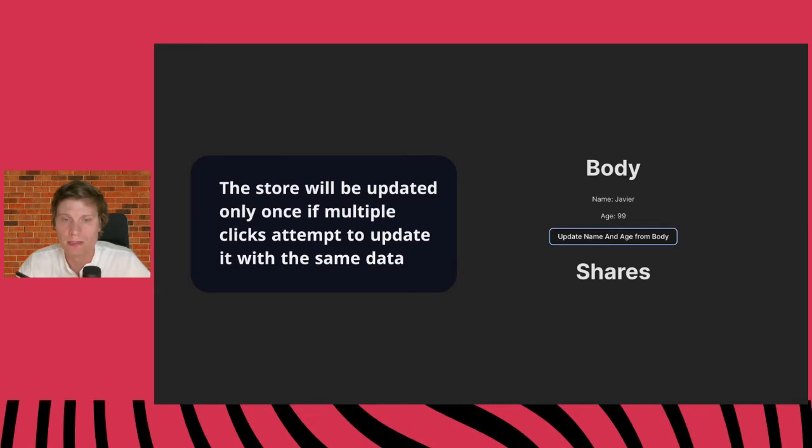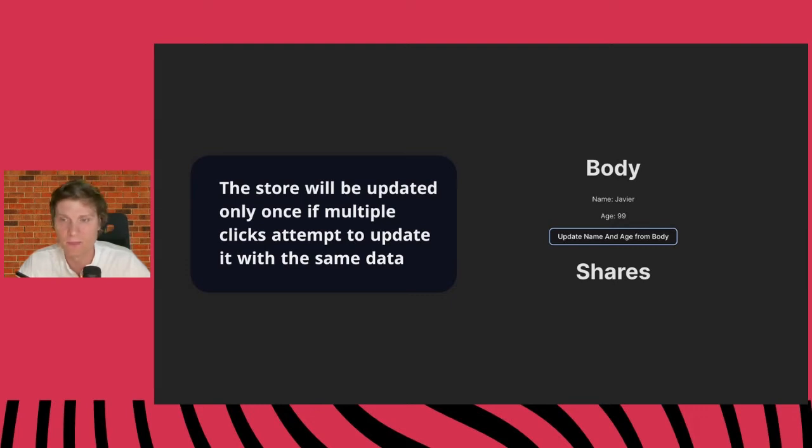Now, as I said, when we click on update name and age from the body, the store will be updated only once. The thing is that I updated those names when I clicked on the button. Next time I click on the button and try to update it again and again with the same value, we're expecting that nothing will be re-rendered and the store will not be updated or triggered at all, because the data is the same.